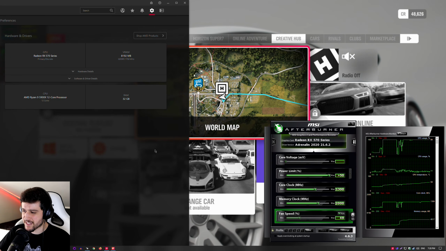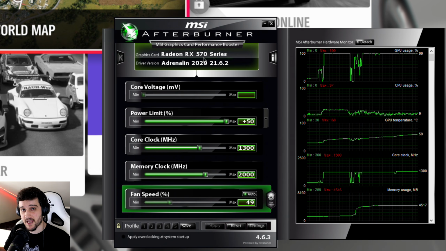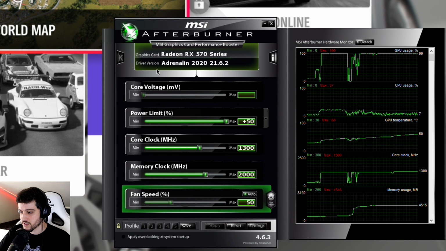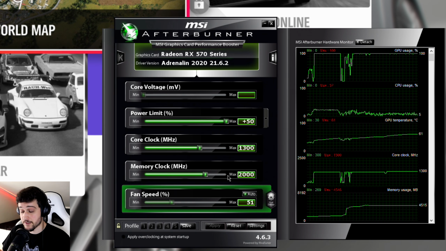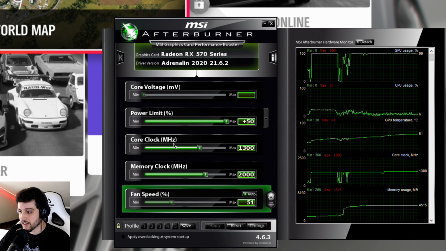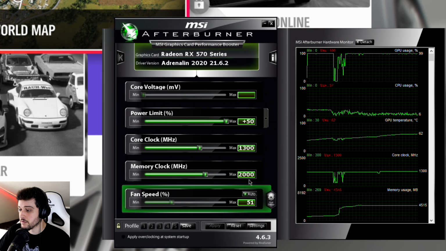In this one, my friends, I'm going to be testing the RX 570 in Forza Horizon 4. This one is a Gigabyte MI version of the card. We're running it with the latest AMD drivers, of course, Adrenaline 2020 21.6.2, and I overclocked it actually because this is a stock version of the card out of the box. It comes at 1244 megahertz. I pushed it to 1300 here. It also comes at 1750 megahertz on the memory clock, and I pushed it to 2000.